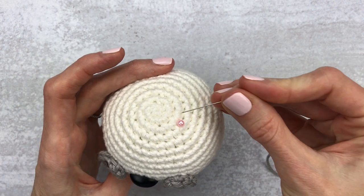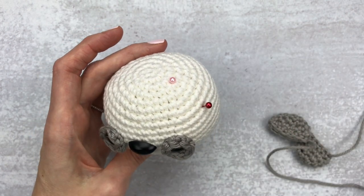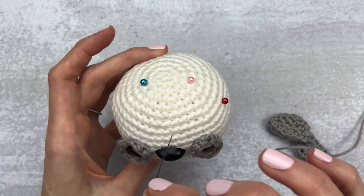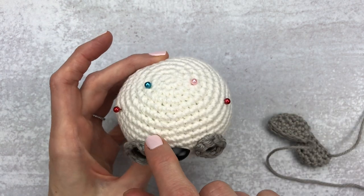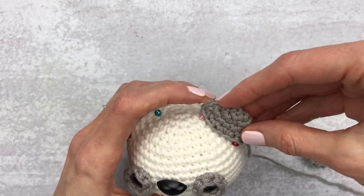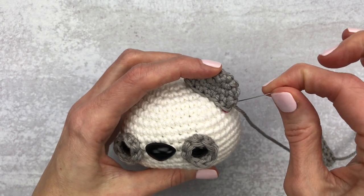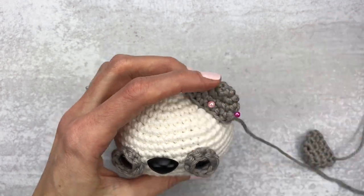So I'm gonna count between round 3 and 4, and I'm gonna place a pin, and then I'm gonna count between round 8 and 9. I'm gonna do the same thing on the other side. And this is just like a rough guide to see how my ears would look in these spots. So you may have to move things around once you see what it looks like. I want to have my ear have like a little indentation, so when I attach it, I'm gonna make it look like it's a little indented in, if that makes sense. I'm gonna pin this in place, and then I'm gonna place my other ear and see if that one looks even.